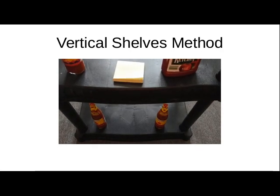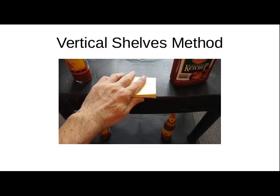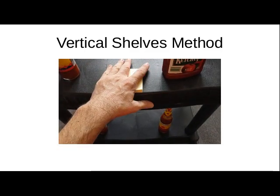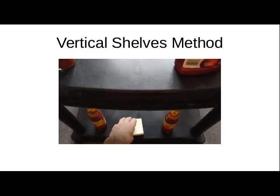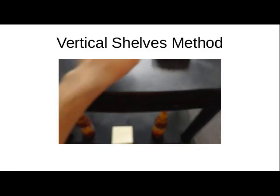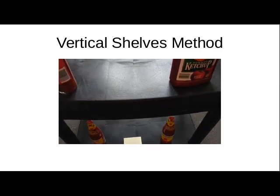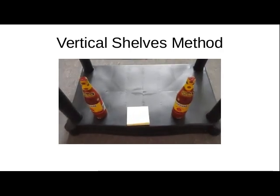This next method doesn't need access to the rear. You designate a shelf with a flagger — a movable device you can spot easily — and establish a procedure: either you consume from items below the flag and load up to the flag, or you consume from the flag and load from the shelf above. You consume one shelf, then move the flag once that shelf is empty. As you purchase new items, they go above while you continue consuming below, or vice versa — just make sure you designate and always use the same direction.